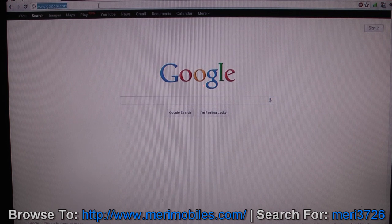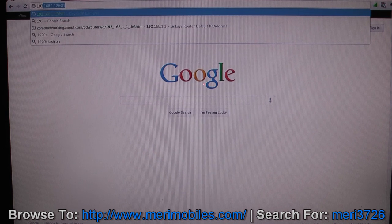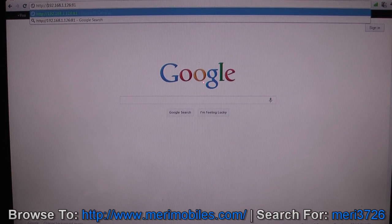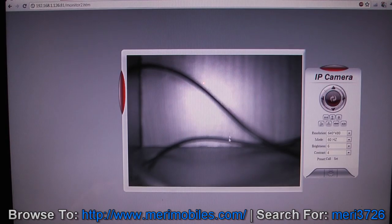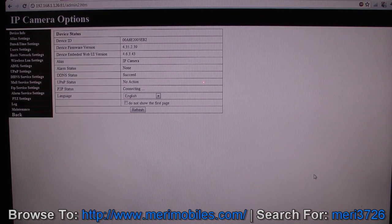Once you've got it plugged into your network on the 192.168.1.1 subnet, go into a browser and type in 192.168.1.126 colon 81. You might have to put http colon in front of it. Hit enter and it brings you to the initial screen for the camera. I'm using Chrome — click server push mode for Firefox and Google browser, then click sign in. The video shows right now with resolution at 640 by 480. Click the little settings button over here to get into the options for the camera.